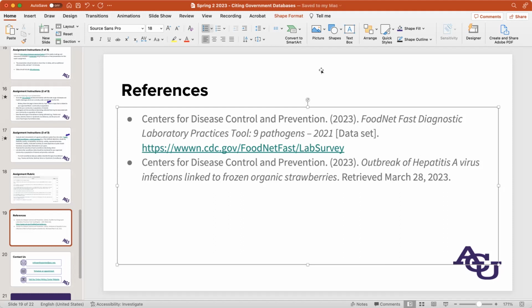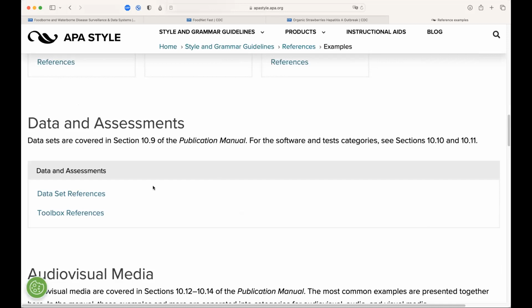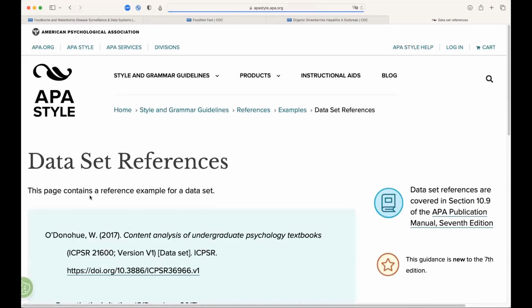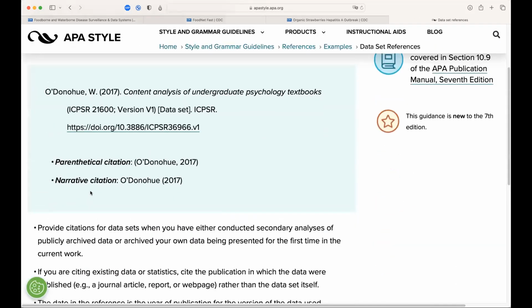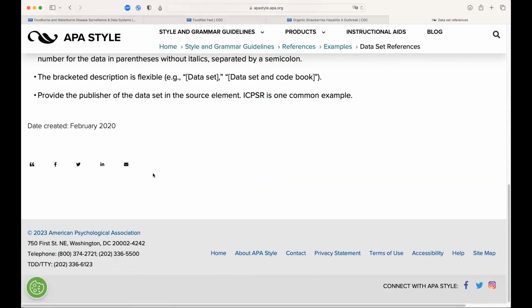And if you're ever curious about this, you can go to the APA style website and check out their reference examples here for many other instances. Let's take a quick look at that. And you see that they have examples for how to cite data sets of different sorts. And sometimes they have codes there to help identify it.